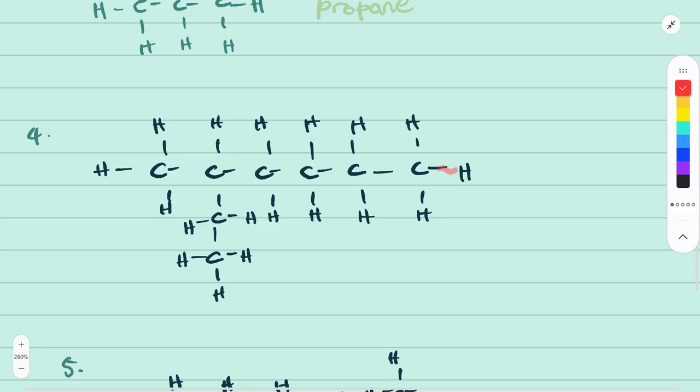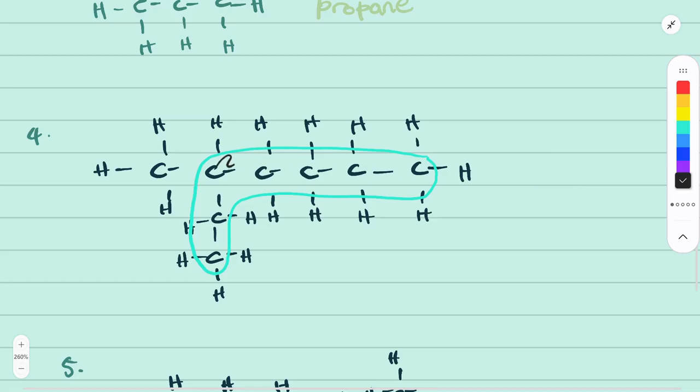So then we can start and say 1, 2, 3, 4, 5, 6. And then we can have another one whereby we say 1, 2, 3, 4, 5, 6, 7. So it means that this red one over here, the one highlighted in red, is not considered. We do not consider this one, but we consider the blue one. So when we consider the blue one, this is going to be our main chain.